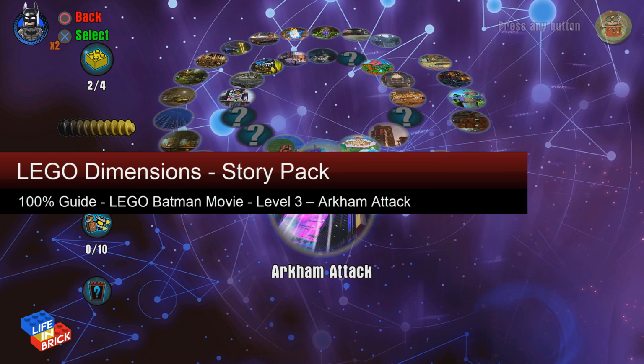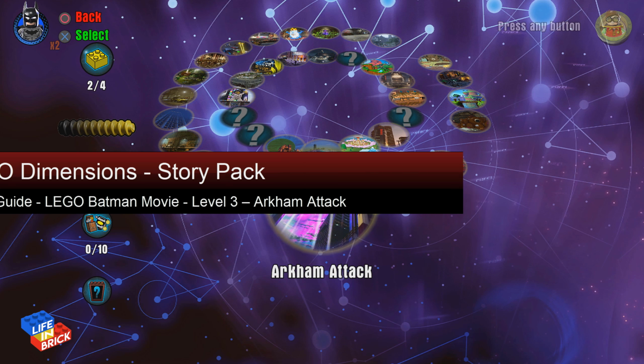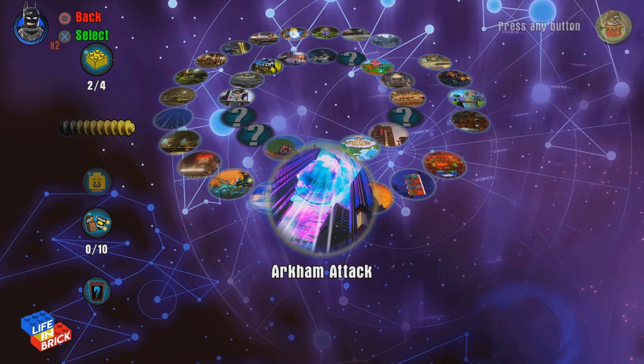This video will show you where the 10 minikits are as well as the character that you need to save. Now, because LEGO Dimensions is a little bit different, there will be a placeholder for each minikit just telling you which powers you need in order to get this.